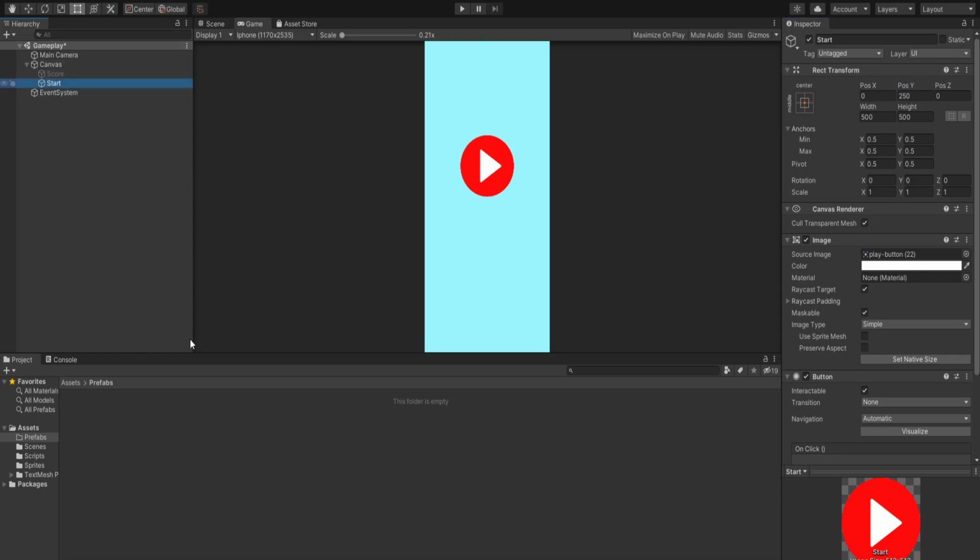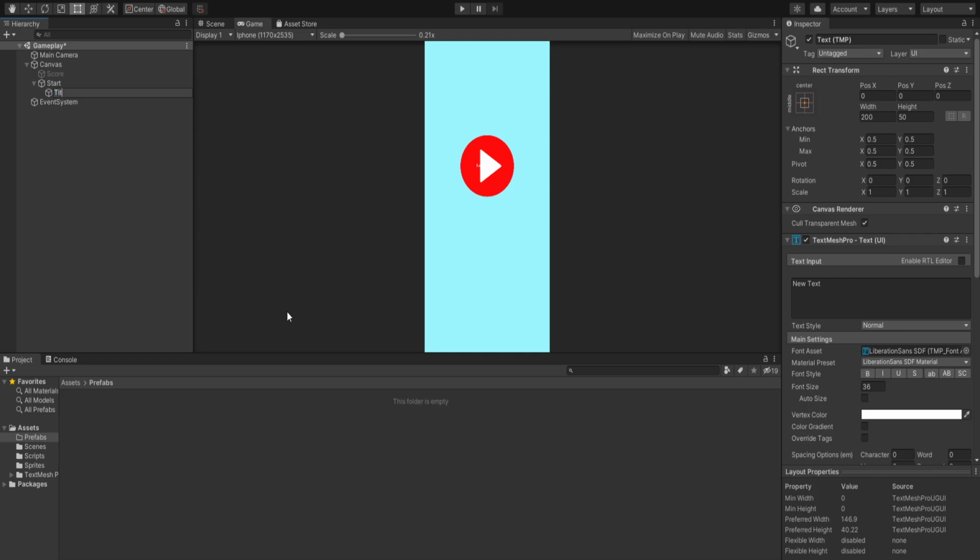Let's add a UI TextMesh Pro, and we'll just call it title. For the title, it's just saying Stick Hero, and let's make it bold, 160. The color is going to be our score color, so let's pick that color and increase its size.